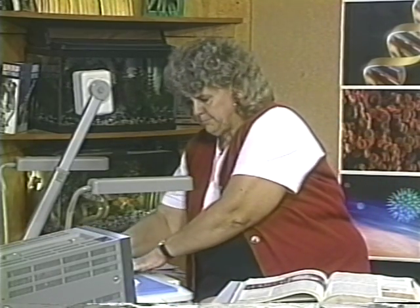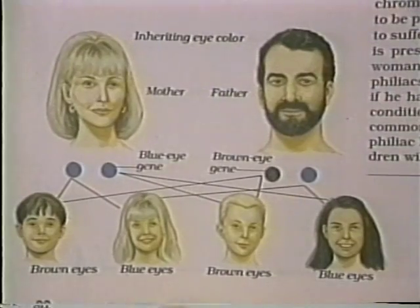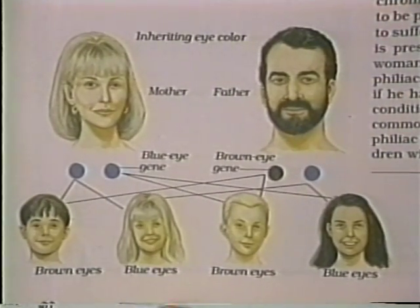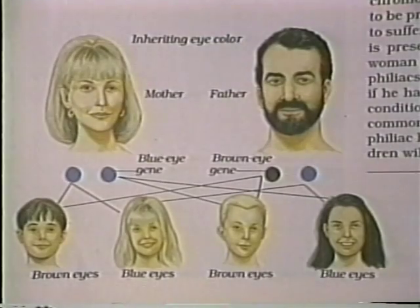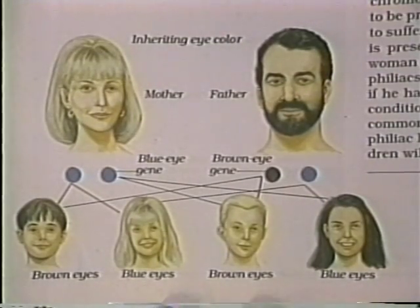There is one more thing that I want to go through and kind of explain, these recessive and dominant genes. What makes you have brown eyes or blue eyes or whatever? And I think this picture might explain what happens here. All of your genes, such as whether you are tall or short, or have brown eyes, blue eyes, or green eyes, one is dominant and one is recessive.